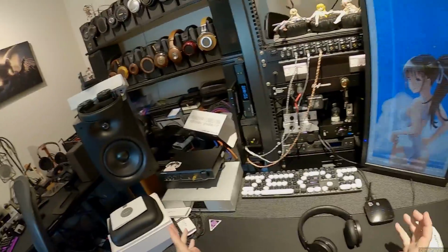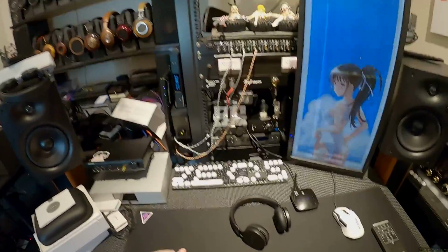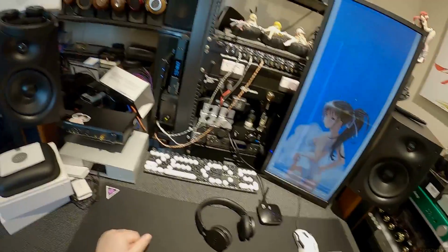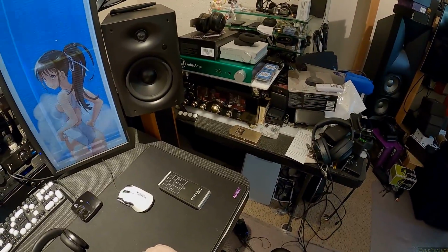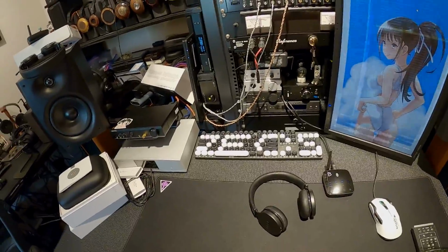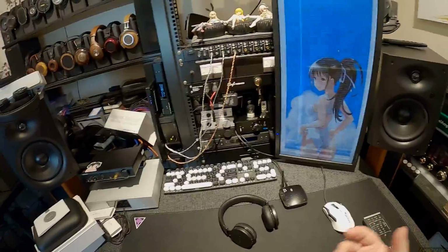I don't know how the app works. You know what? Get them. Don't fucking install the app. There's literally no need. I don't know what it does. I don't care. If I don't think I need an app... there are some headphones where I installed the fucking Razer software. You don't need it. It's all garbage. It's all high-end garbage. I didn't even talk about that with the Razers, that it has like a 7.1. It just makes it sound even worse. Oh well. Who cares? When you're garbage, I just tell you don't buy it.